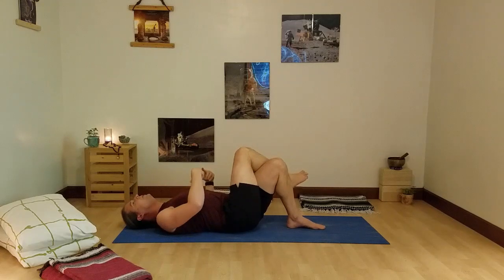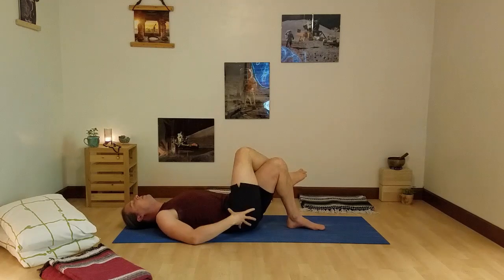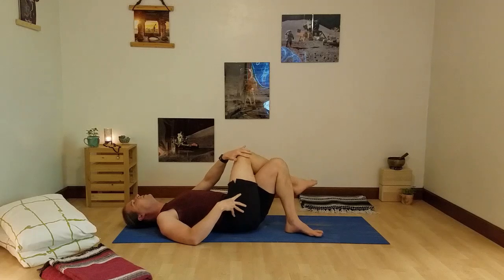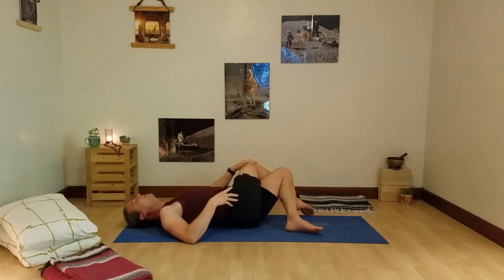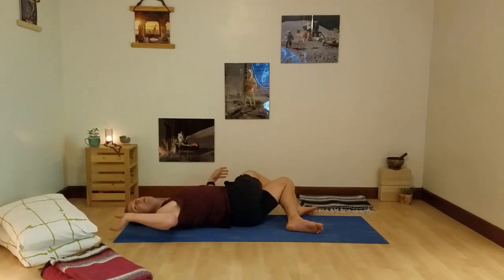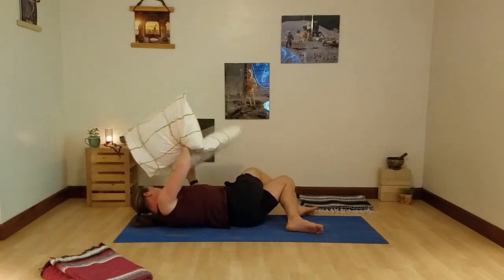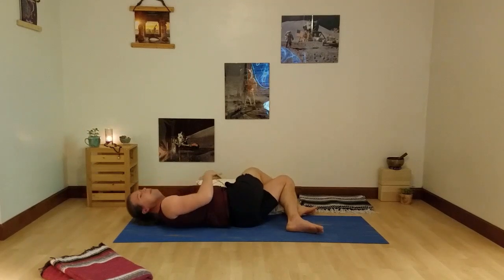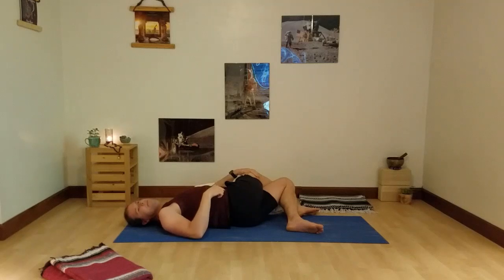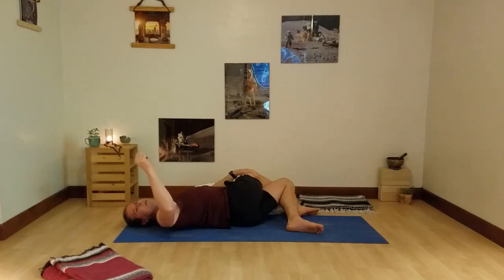We'll be twisting, lowering the knees over to the left. So you might want to shift your hips over to the right slightly just to make it easier to twist. And then very gently lower your knees over to the left as far as they go until they stop. Now if they're floating and uncomfortable, maybe find some support to place under your knees so that they feel supported. You can use your left hand to help create more traction by just laying it on the outside of the right thigh. Right arm is out in a T position.